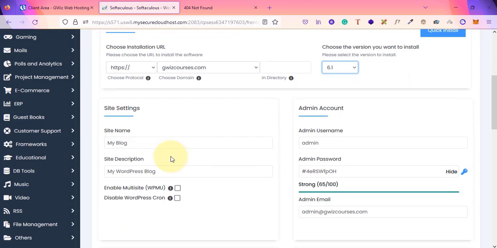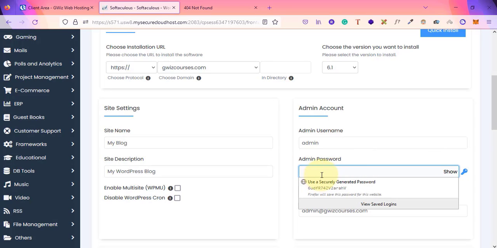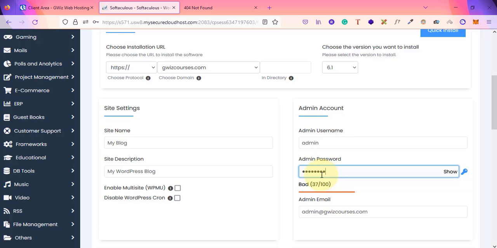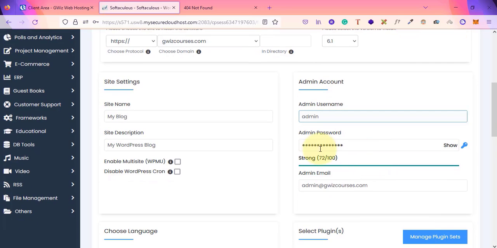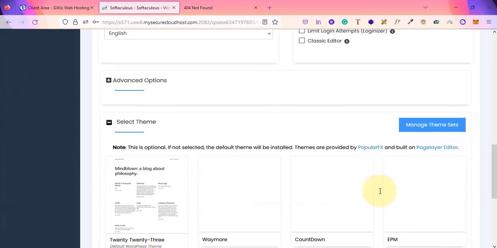And here, site name and description, if you want you can edit here, or else we can go ahead and edit it later as well, so we don't have to worry about it as of now. What you need to do is make sure that you have the right admin and right admin password. You just need to copy this. Let me hide it and change my admin password. Right, so I have set my admin password.